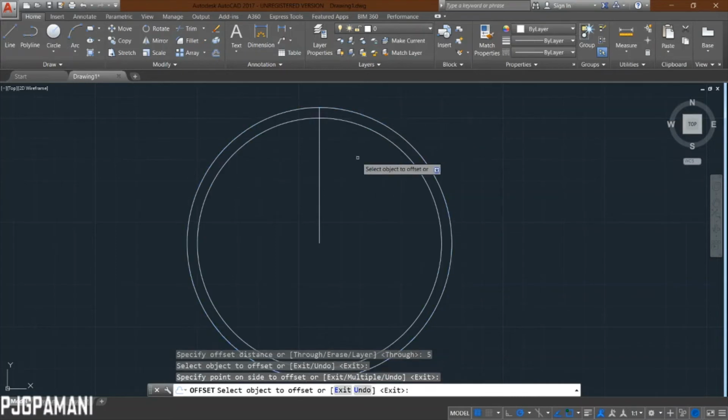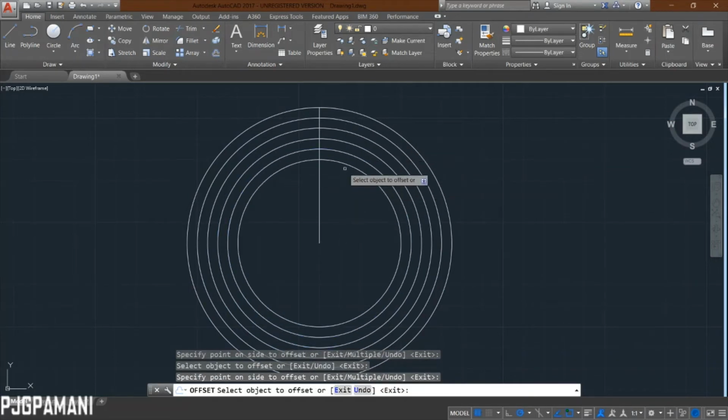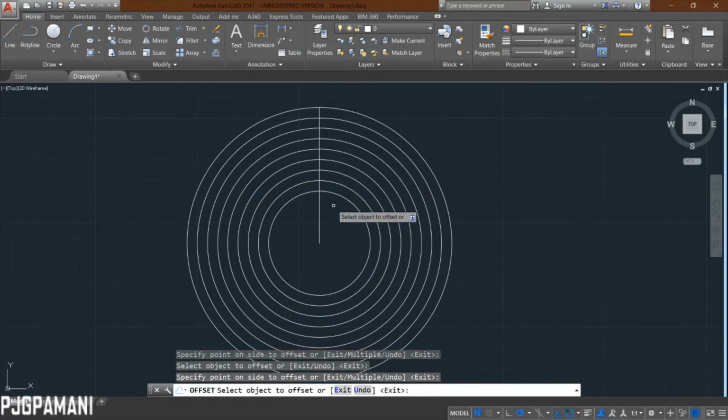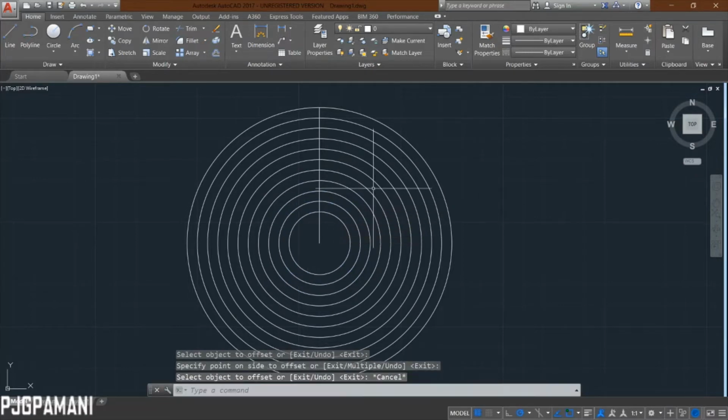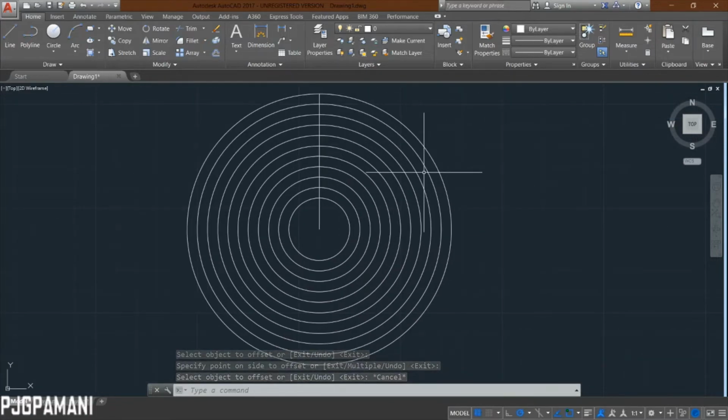Now, you're going to offset the circle at specifically 5 mm, 10 times. 1, 2, 3, 4, 5, 6, 7, 8, 9, 10. With that, how do we divide our circle into 25 pie slices?